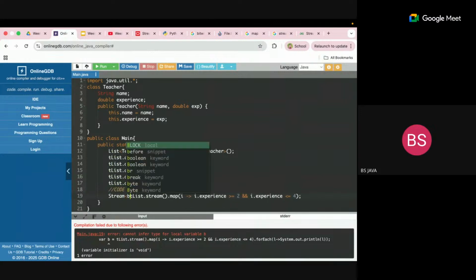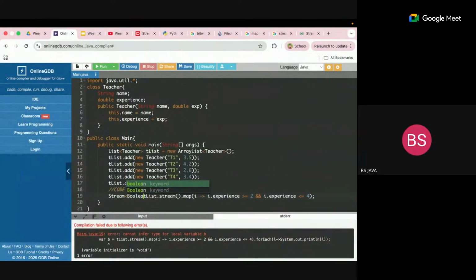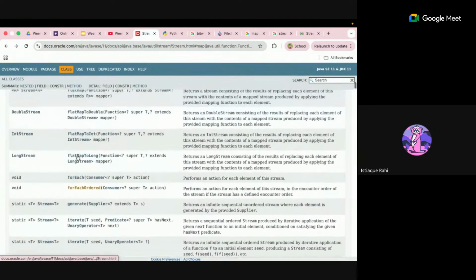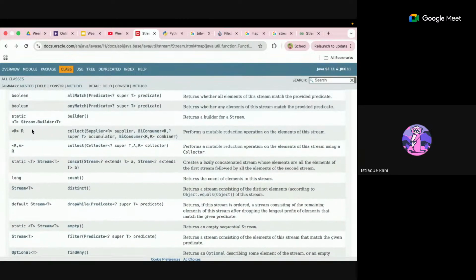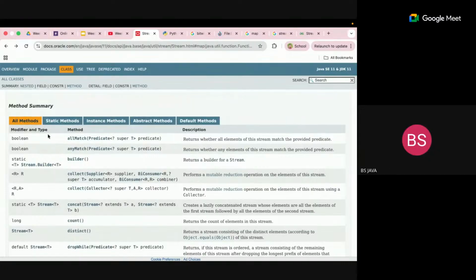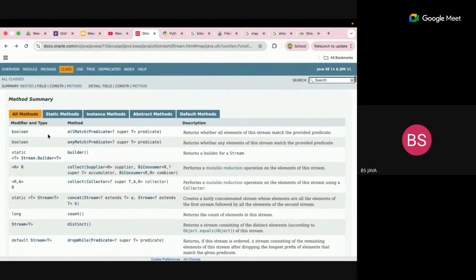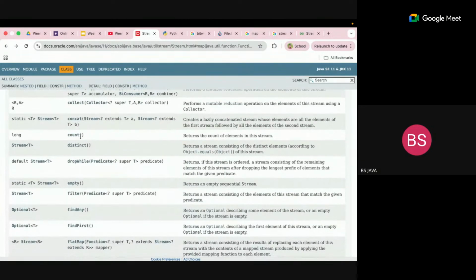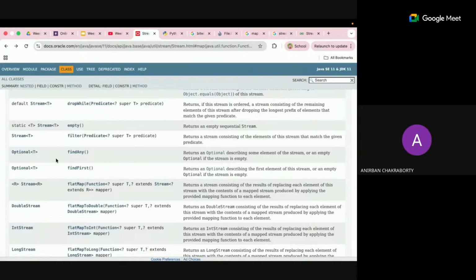So here what will be the output? Boolean, right? Capital Boolean. Because map is going to return Boolean values, right? So that should be the data type. What is the return value of the operation that we give? So always we have to check the last end of the expression, right, ma'am? Yeah, the last terminal operation, what it is returning. For example, for count, it is long. So if you are applying count and if you want to store the return value of count, you declare a variable of type long.